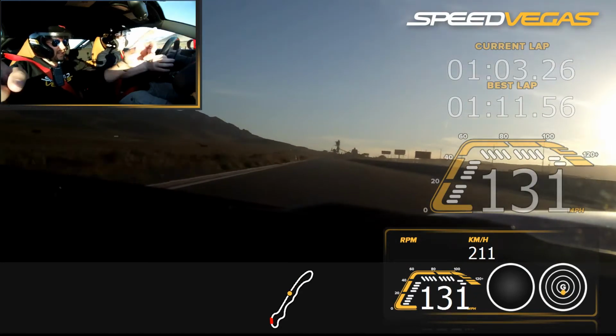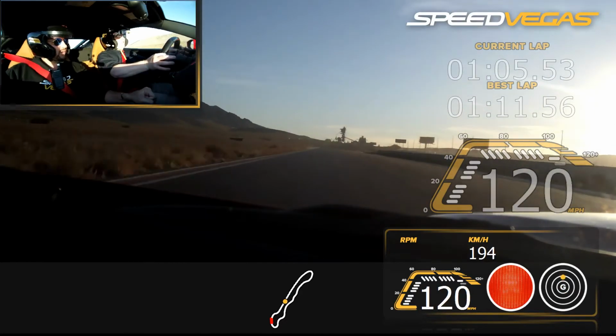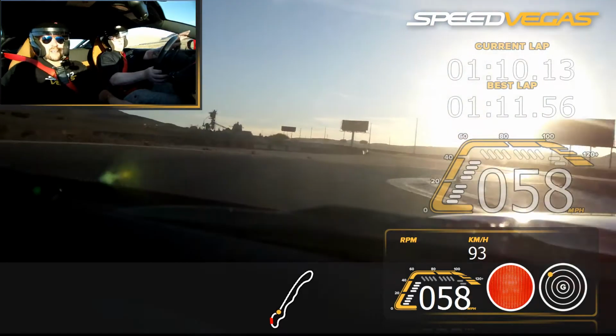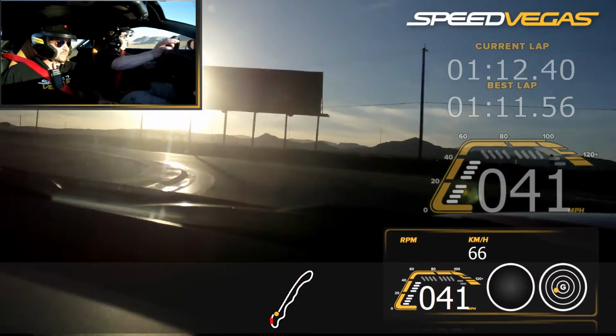There we go. Got these brakes. Onto that brake pedal. Hard pressure. There you go, downshift again, nice, one more. Into that right side, carry that speed in, smooth throttle out to the left, keep it going, dude.